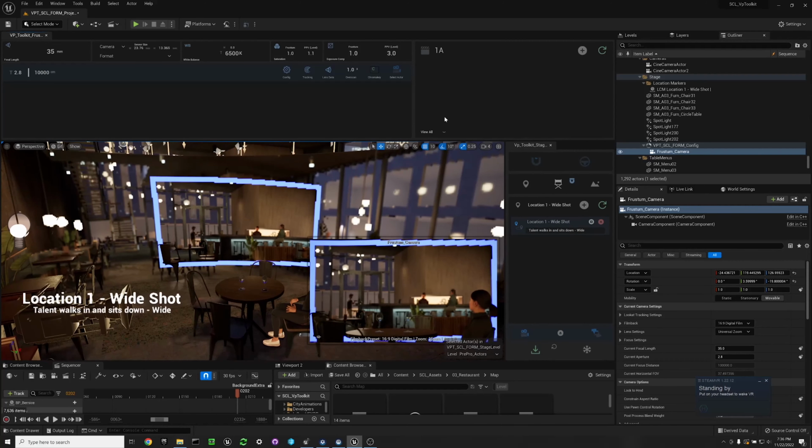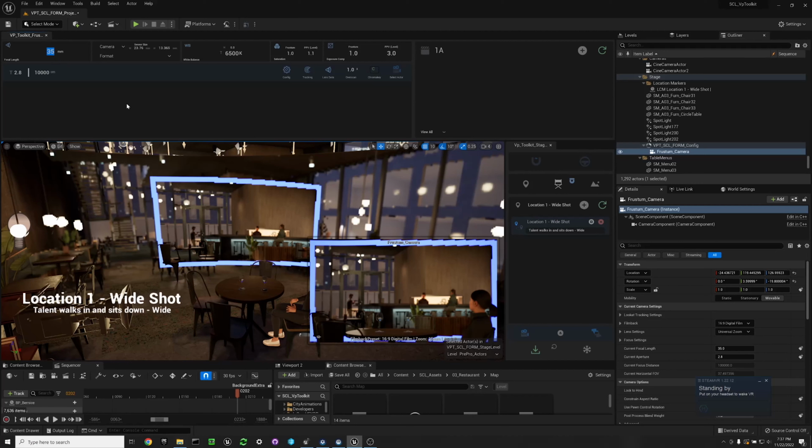So now that we've got our location and general shot, let's go through some camera settings and make sure that we've got everything set up correctly. To get the shot that we wanted, we're going to use a 35mm. This is sometimes a conversation you want to have with your production to understand what lenses they're going to be using, and make sure that the lenses are properly represented in these shots, because then when you're referencing back to them, the field of view is correct and you know that you're going to get the same result on set as you are in previs.